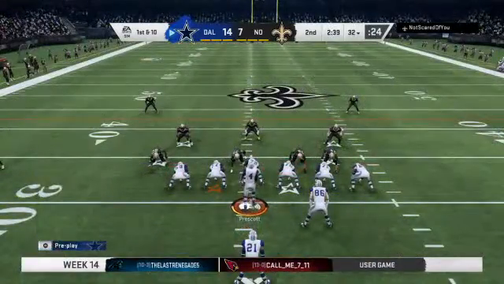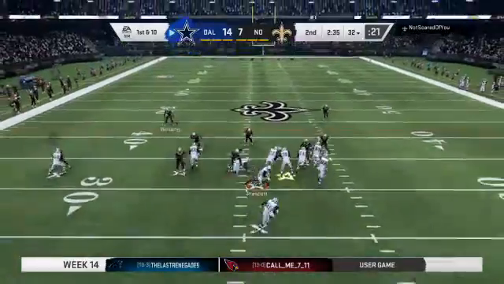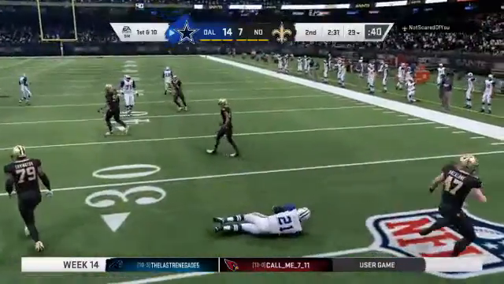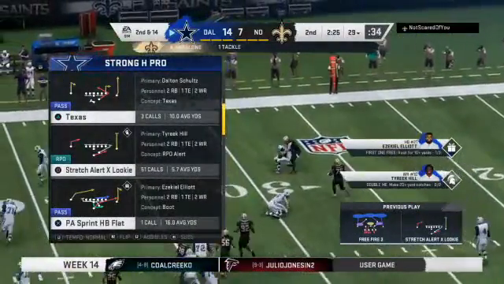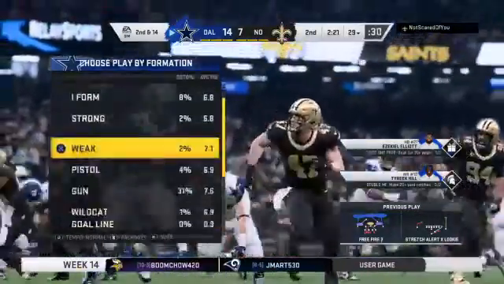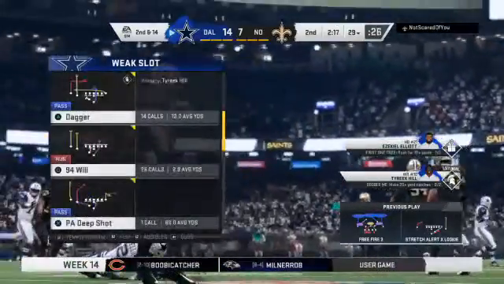From the 32 now, here's 1st and 10. They keep on the ground with Elliott. And that'll hurt the average a bit, as this time they're able to get him behind the line. It's a loss of 4 there, bringing up 2nd down. Perfectly designed blitz right there. They took that one from the grease board to the field because they were able to free up their linebacker to get into the backfield and spill the play.